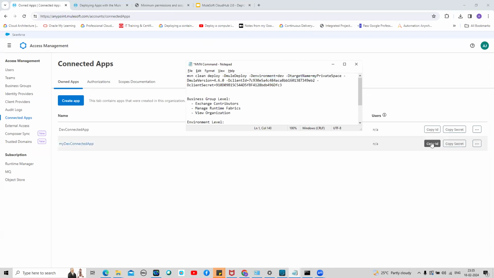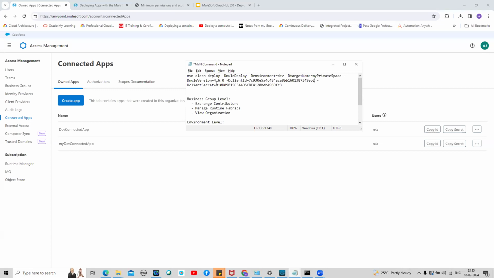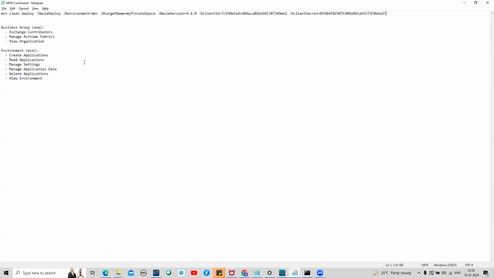This is the client ID, and I copy the secret. This is the secret created. Yes, this is just a document I'm keeping for my reference.